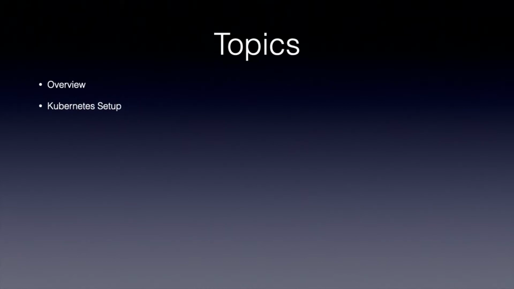Then I will guide you how to set up Kubernetes in your local environment. We will be using Minikube as a single node cluster for local development, but as much as we learn the concepts, we will move them to cloud so that we can set up our own multi-node cluster as well. Then we are going to discuss Kubernetes concepts such as pods, replica set, and a lot of things.